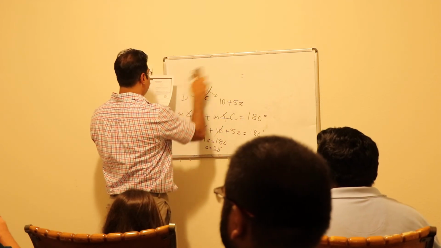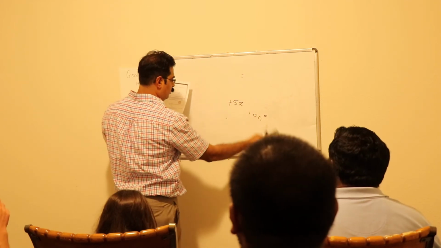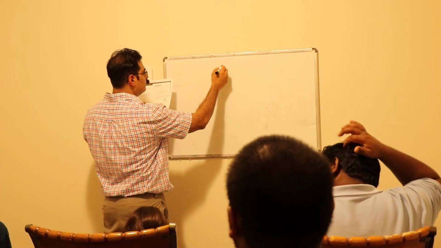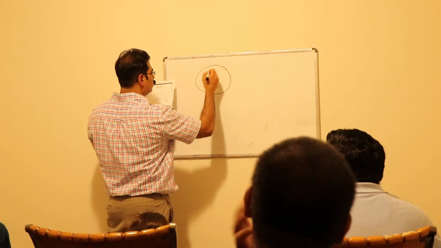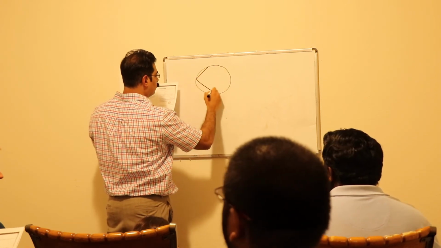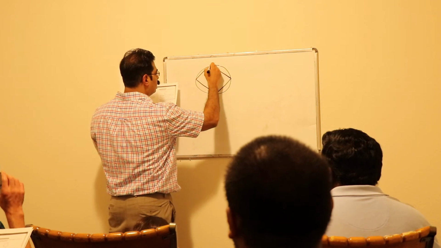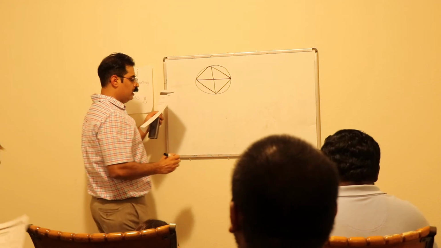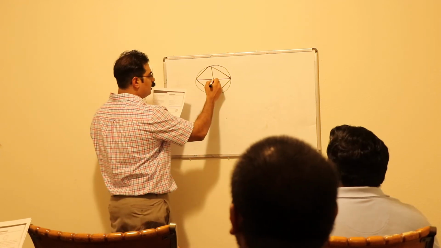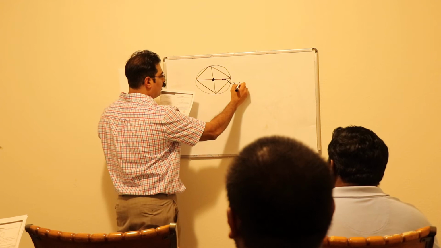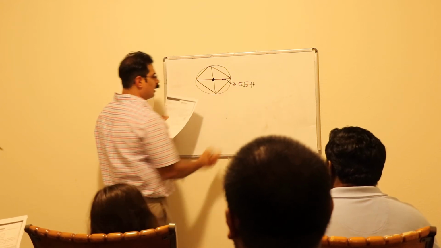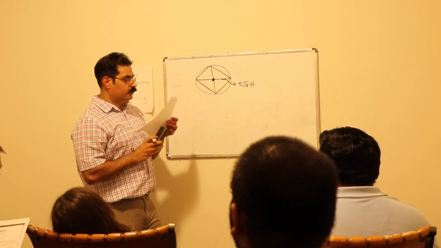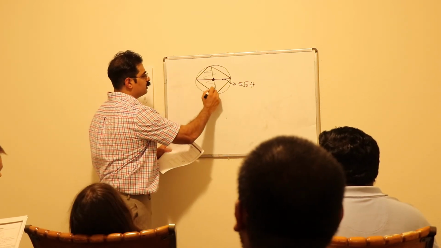Sure. For 21, this is a represent real world problems. A patio tile design is constructed from a square inscribed in a circle. The circle has radius of 5 square root of 2 feet. So this is the design of the tile. The radius of the circle is 5 square root of 2 feet. And what are they saying? Find the area of the square. So we need to find this area first.